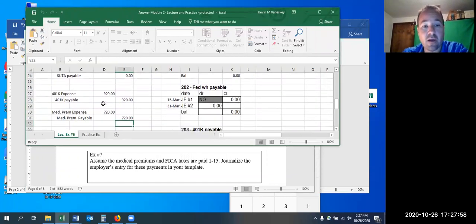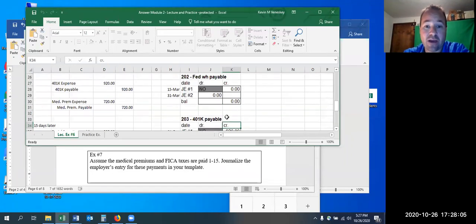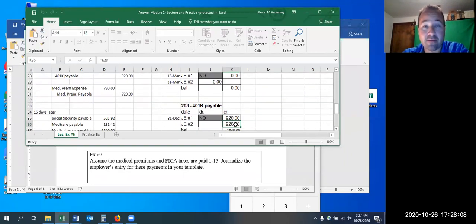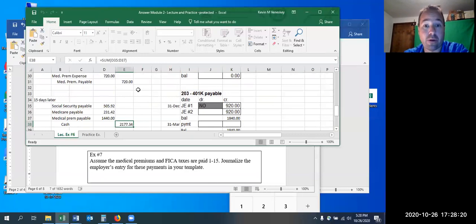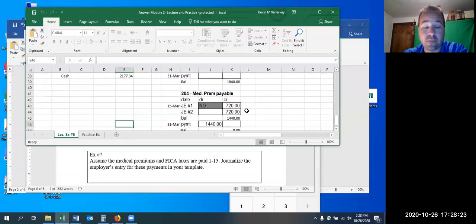So down here, we're going to have an extra 401k expense that me as the company have to pay in. So that's why there's two numbers here for the 401k. Not just 920 goes into the retirement account, but double that. And then the medical premium expense has an extra 720 that's coming out of my pocket as the employer. And that's where I got the 1440, paying the medical premiums, and why I had to debit 1440 back in this journal entry up here.